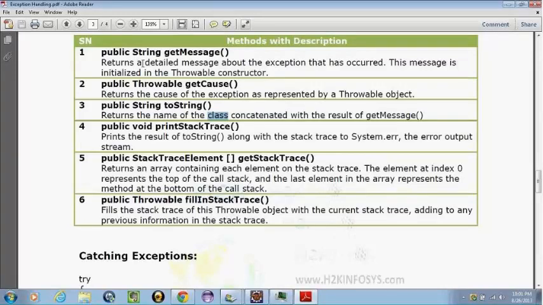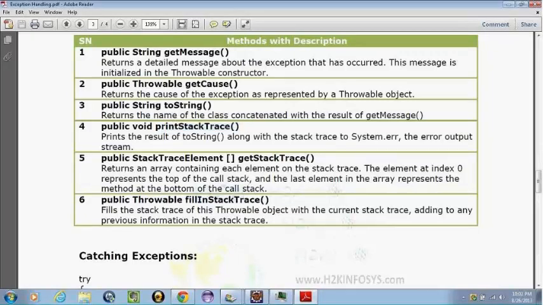And we have the getStackTrace method, which returns an array of stack trace elements starting from index 0. So, okay, this has occurred in this specific line, and this was called from this specific line. We have a list of stack traces, an array of stack traces that is returned.